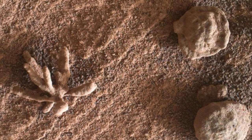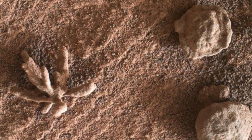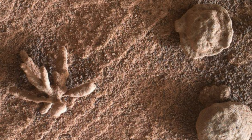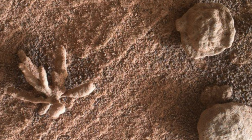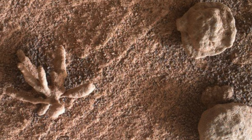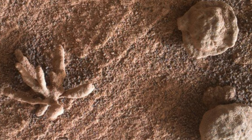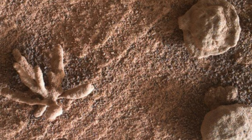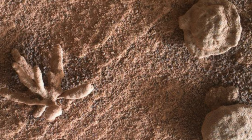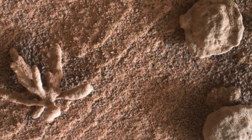They used the rover's Mars Hand Lens Imager, called MAHLI, to take these close-up images. This camera is the rover's version of the magnifying hand lens that geologists usually carry with them into the field. MAHLI's close-up images reveal the minerals and textures in rock surfaces. Curiosity found another flower-like feature back in 2013, and the Spirit rover found similar-looking rocks that were nicknamed cauliflower features because of their knobby protuberances.